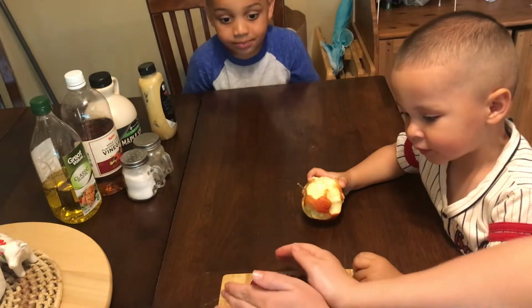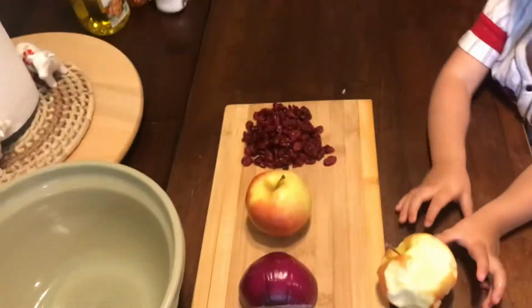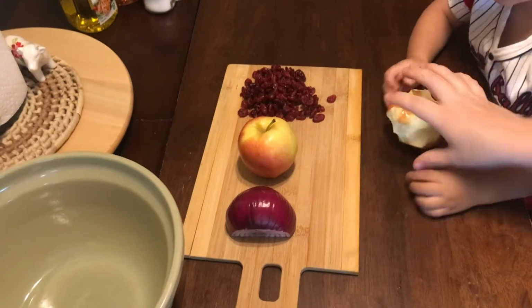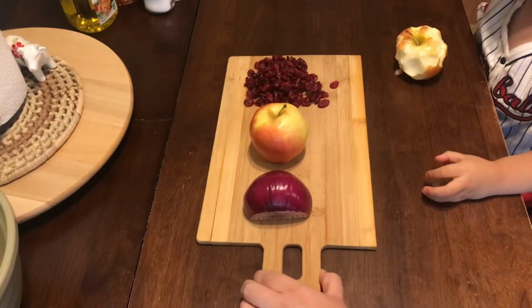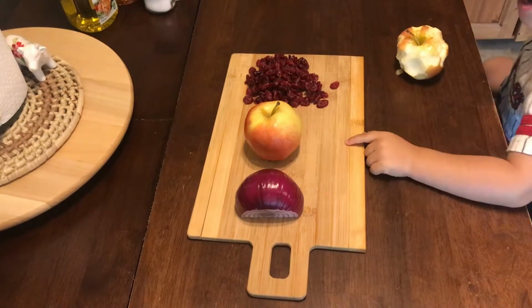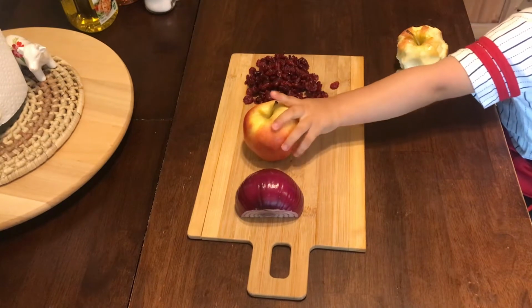Okay, don't touch, okay? Please. You already ate my apple. You're all done with that apple? No, no. You have this one. Don't eat any more of my apples, mister. You already ate my apple. Mommy, I'm just gonna move this bowl a little bit. My apple. Your apple? No, you're not eating that.